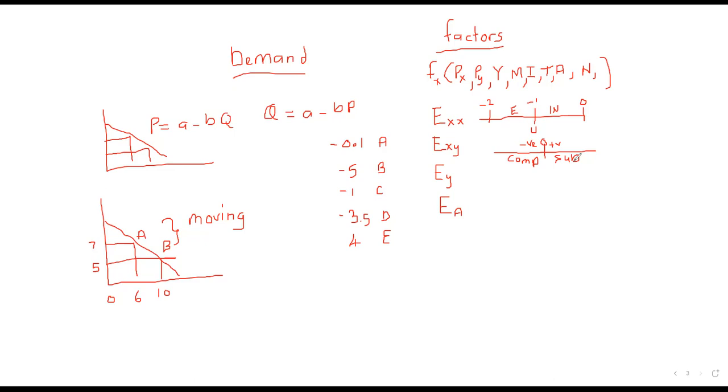Okay, that's correct. So substitute goods, they compete against each other, whereas complementary goods, they move hand in hand. So they have the same usage. So candolo and bread, what kinds of goods are these ones?